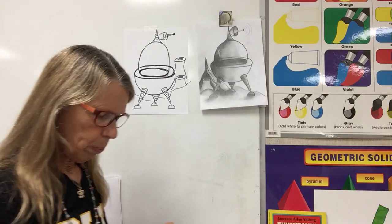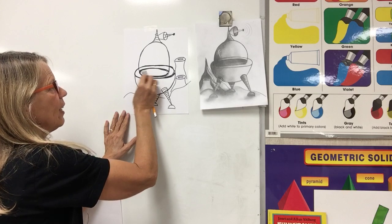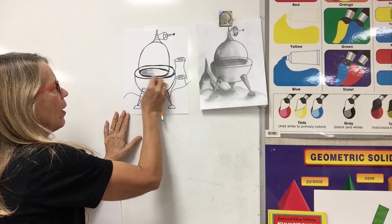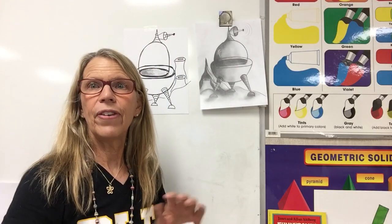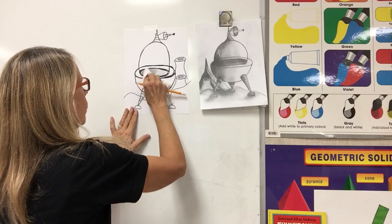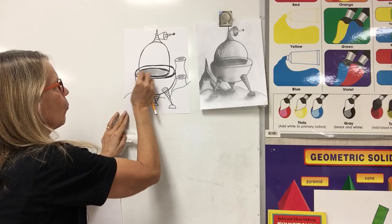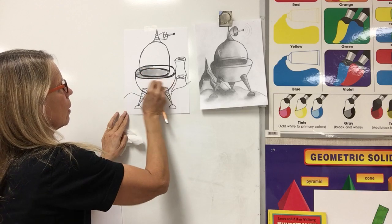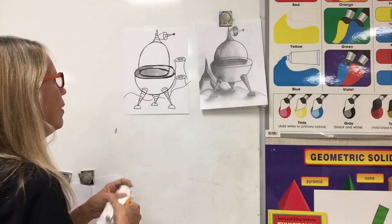Then come back with your pencil, and you're going to add the shading first inside your foreshortened circle. Remember, you're going to do value going dark to light. Take one tissue on a finger, blend it together. And go around the other foreshortened circle. Dark to light, and blend it together.